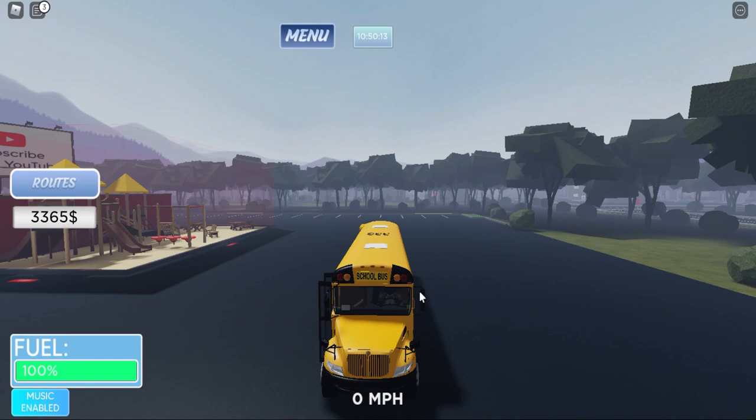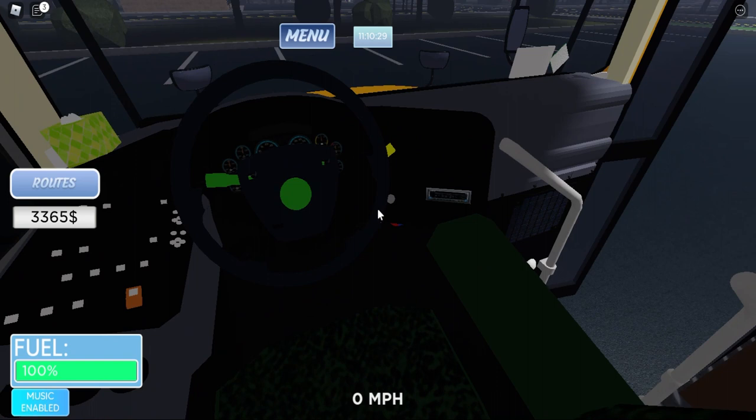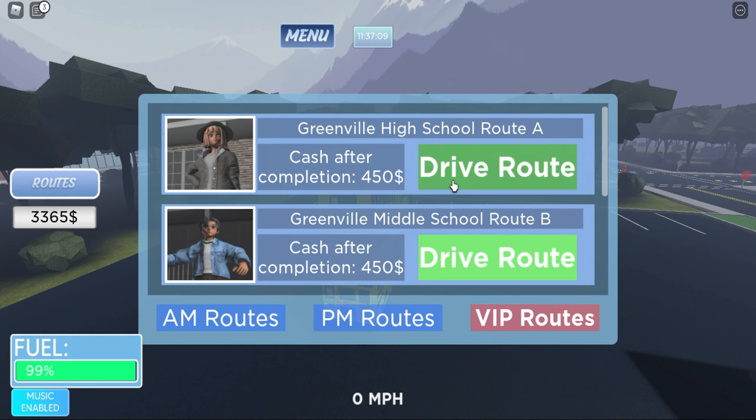Let's look at the inside now. I got my coffee because you guys know I need a coffee before I drive. If not, I will crash. Now it's time to drive. So depending on which route you do, that's the amount of money that you're gonna get. This high school one is $550. All right, let's do this one.